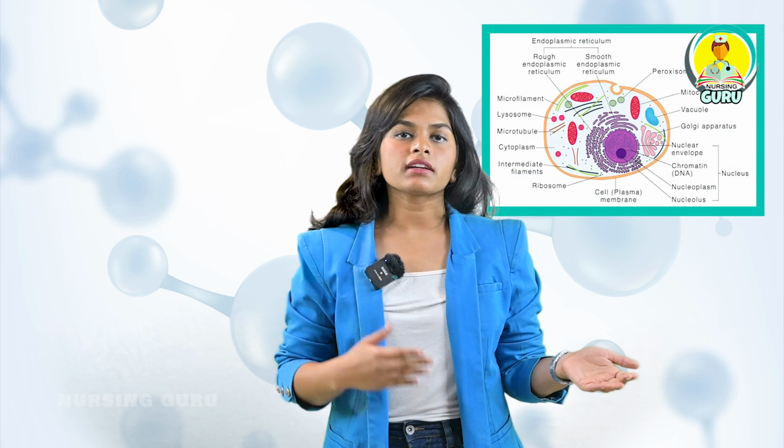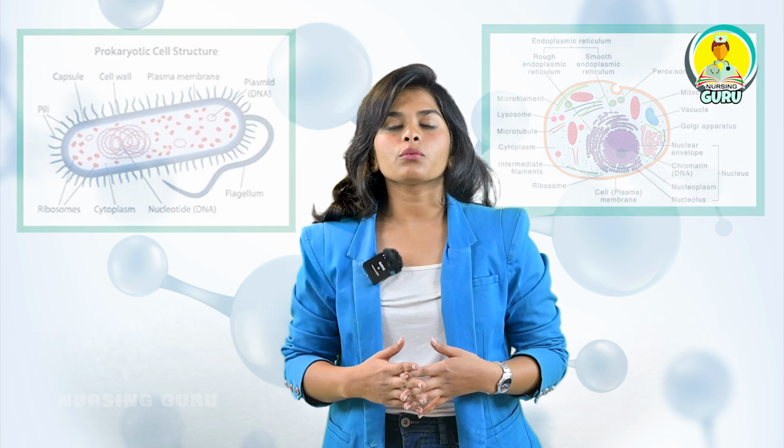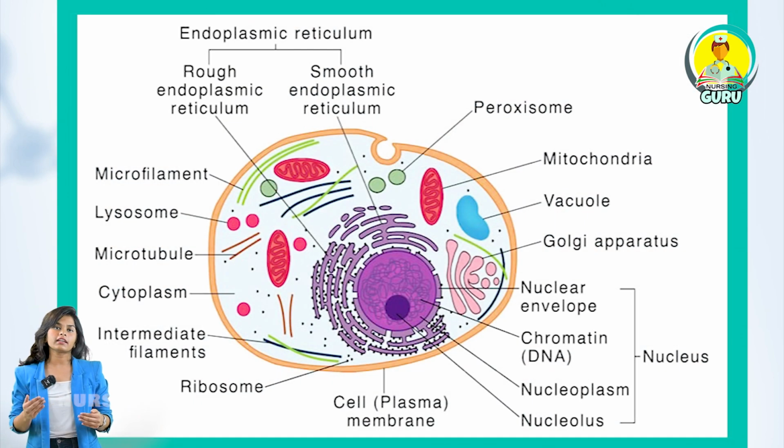A cell is a basic structural and functional unit of life. Why is it called so? Because a single cell is capable of performing all the activities a body organism will do, like absorption, distribution, metabolism, excretion. There are namely a few types of cells, eukaryotic and prokaryotic. So today we're going to talk about eukaryotic animal cells.